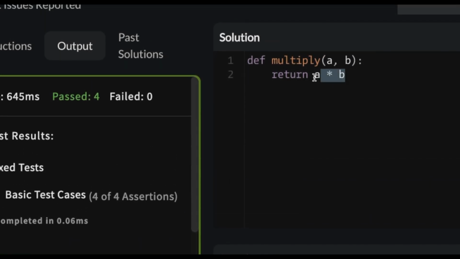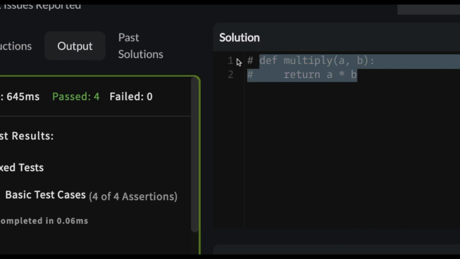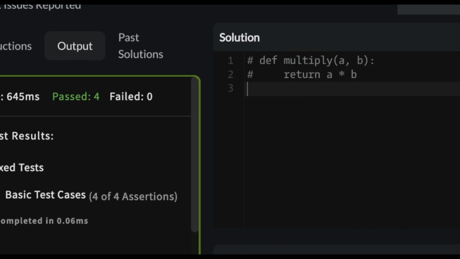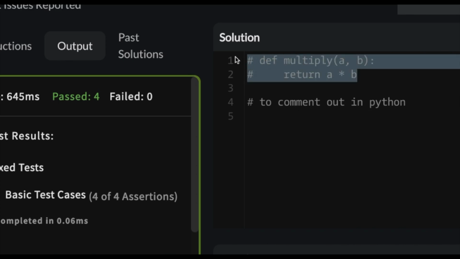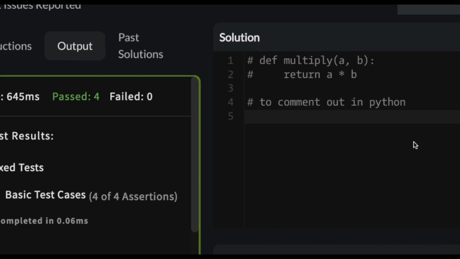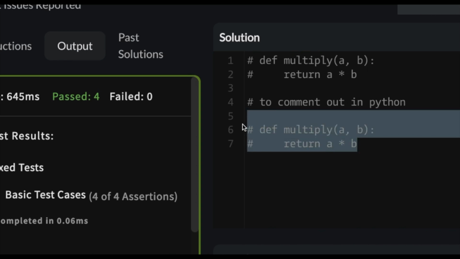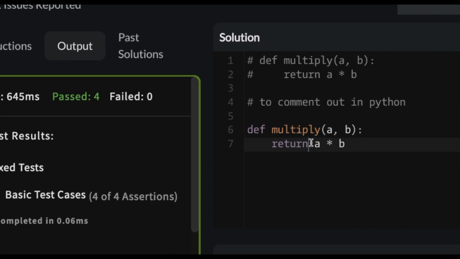And in this video, I just wanted to show you how to do some basic stuff like comment stuff out. So in Python, it is just one single pound sign or number sign to comment it out. Another way you can do it is obviously command / or control / depending on if you have a Mac or a PC. And right here, I'm just showing you that there's other ways of solving this as well.